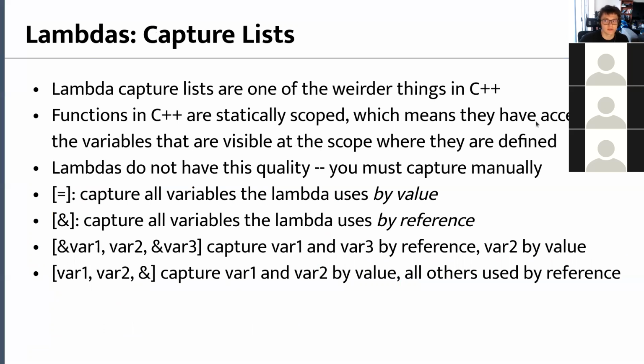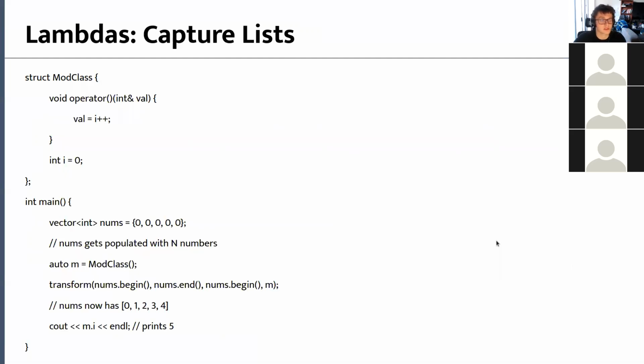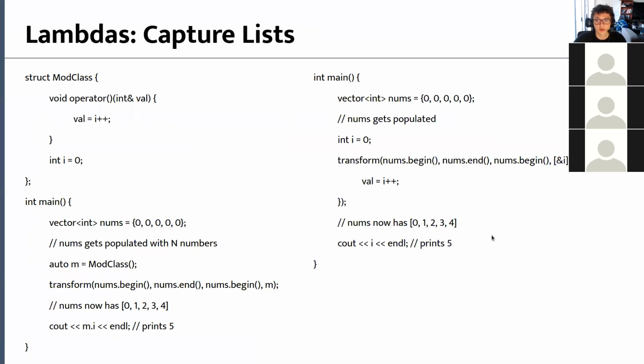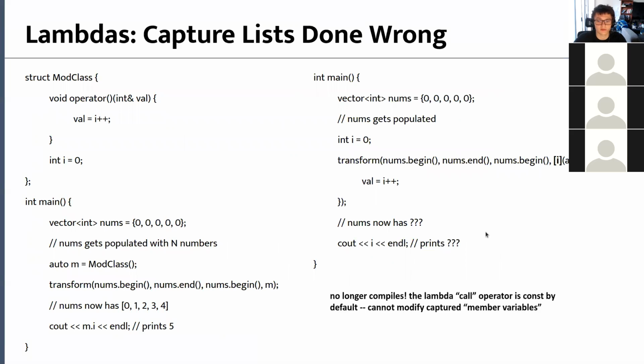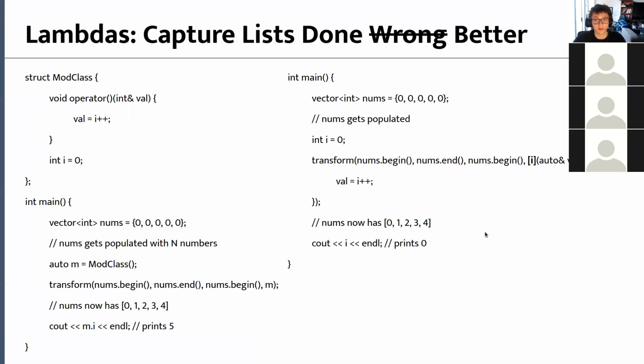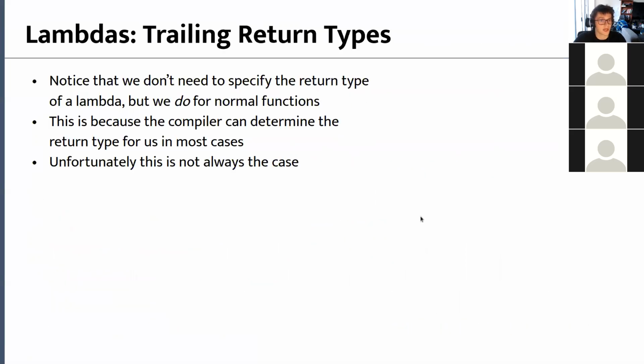This is not, I would say, super important to know, but if we want to go deep into capture lists, take a look at this slide. There's a Stack Overflow post that I've linked in the notes for these slides, but for now I'm going to skip this, and I believe I'm going to skip the next few slides as well, just because they're not super important. And that might bring us to the end of lambdas. So if anybody has any lambda questions, feel free to ask them now.